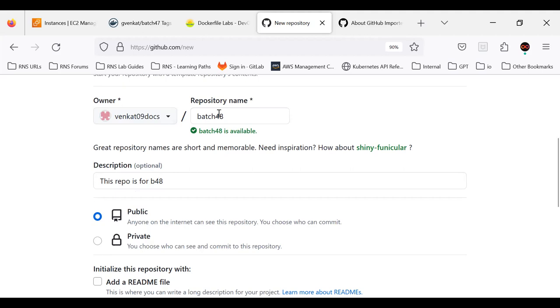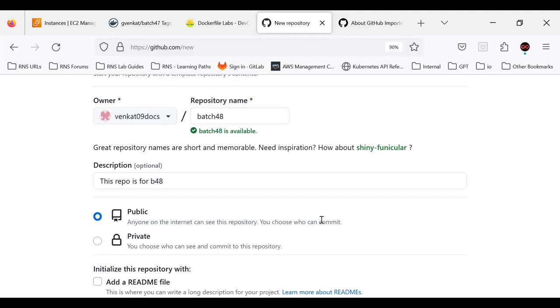Upload means changing the files in the repository, right? So others cannot do that, but everyone can download it. Everyone can see your repository, but you can choose who can commit. Commit is nothing but updating, right?